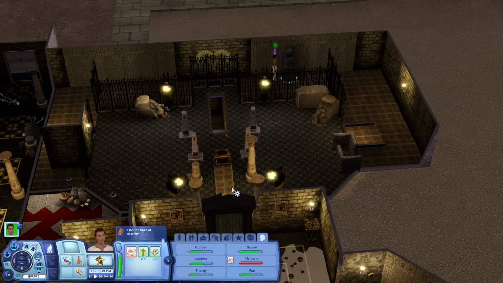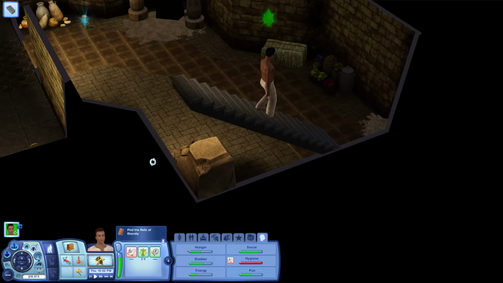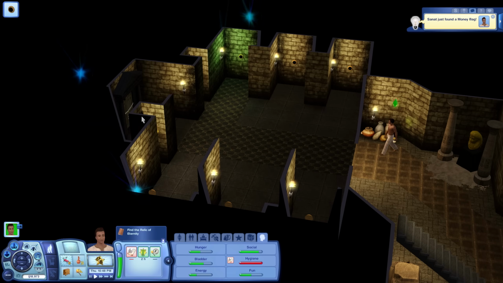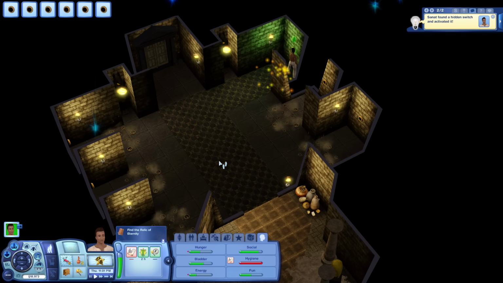For now, we can't do anything else up on this level. We begin by picking up another money bag, and then enter a chamber with 6 holes on the walls. The one marked in green is the one we want to use first, as it deactivates the hidden traps in front of the other 5.